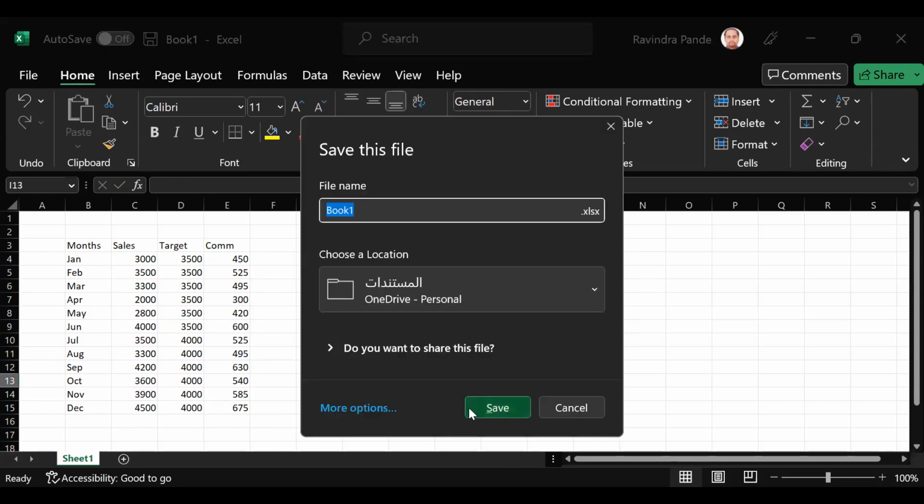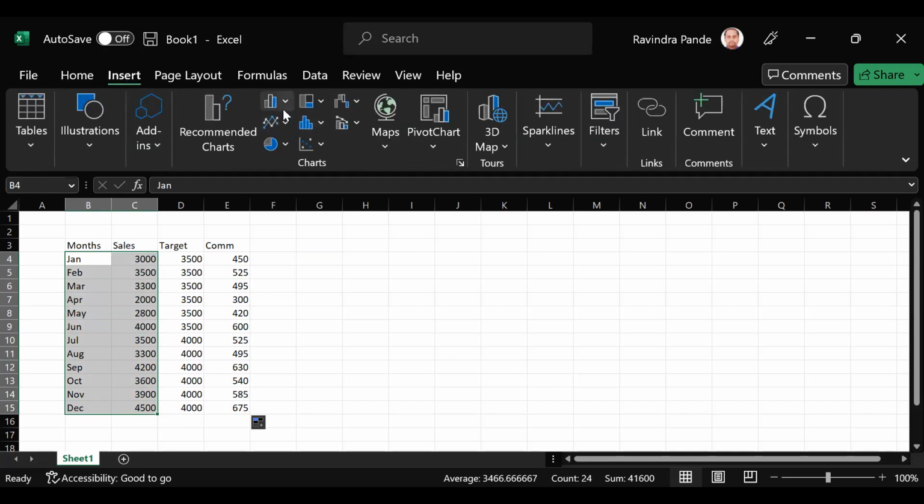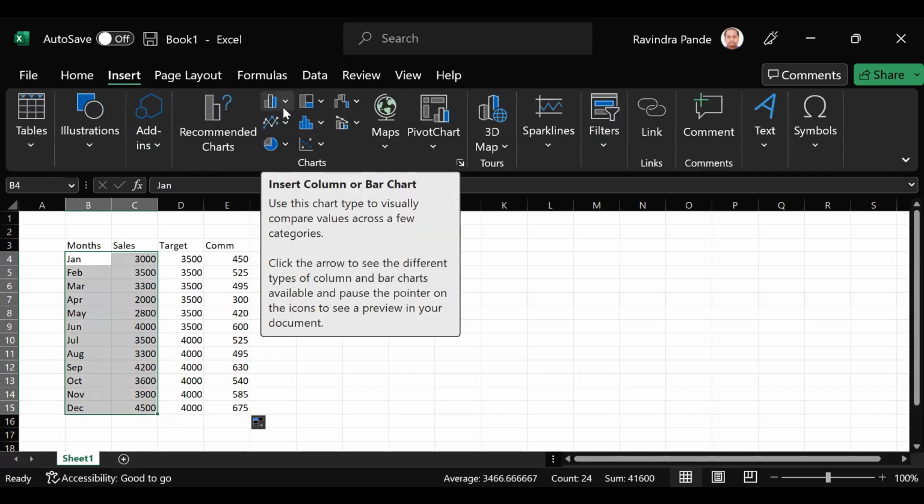Now let's go down to the first of the charts. Okay, so the first chart was our column chart. So now I'll go to Excel. I'll select the first two columns, or rather the first two data elements. I'm not selecting months and sales here. So I'll go to Insert, go to Charts, and say Column charts.